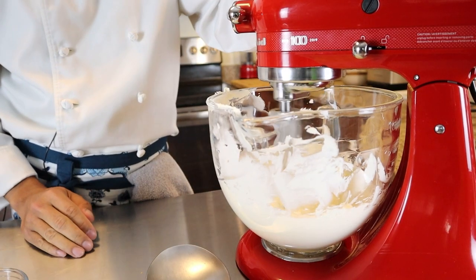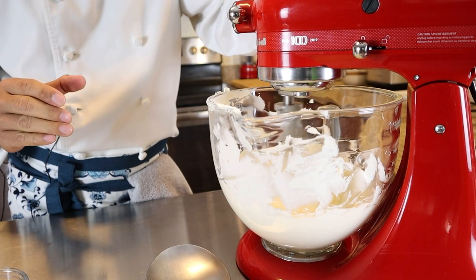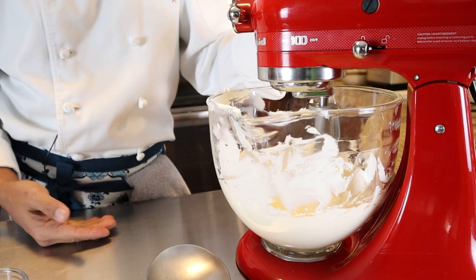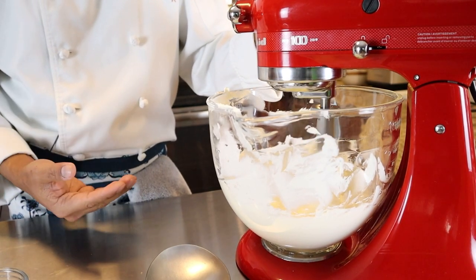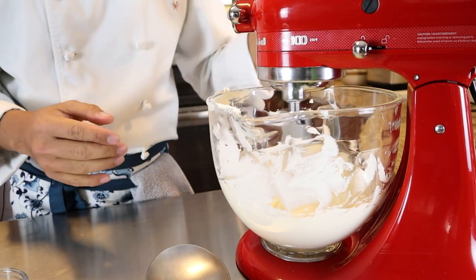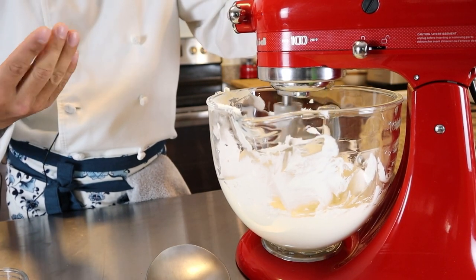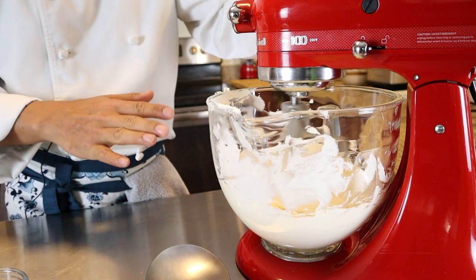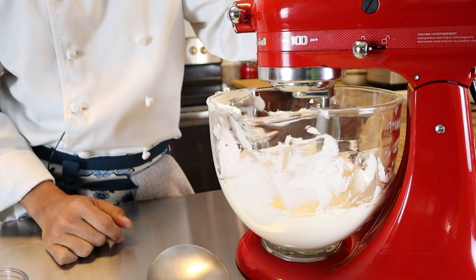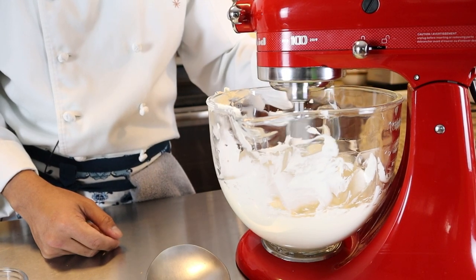So the nice thing about Swiss Valley cream cheese is hindi siya maasim. It's not very sour, and it just complements very well with anything you add. Say for example, you have chopped chocolate cookies like Oreo. That becomes your cookies and cream cheesecake. So if you use a maasim na cheesecake, then medyo hindi nagko-complement very well with the chocolate. So that's why I like Swiss Valley cream cheese, because balance lang yung profile niya for a cream cheese. Not too sour.